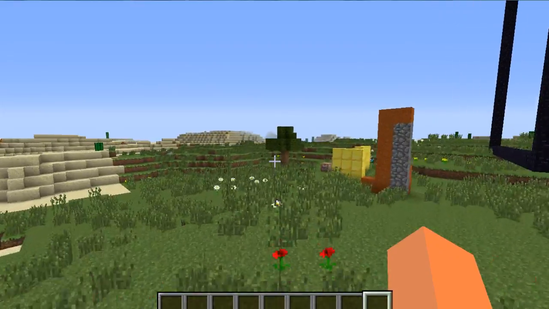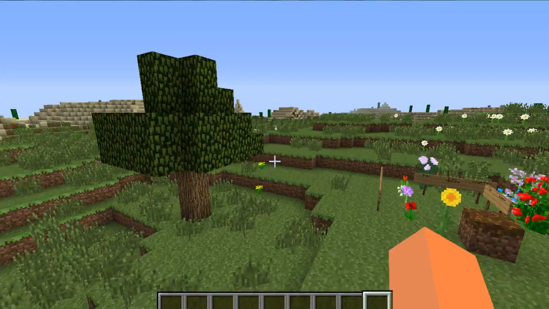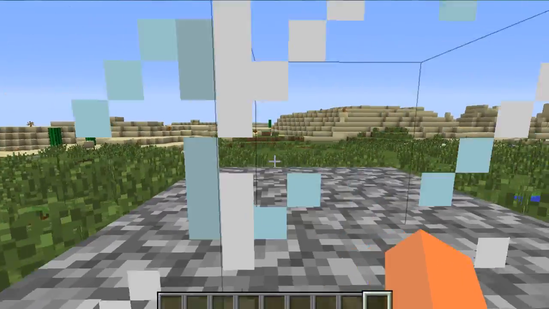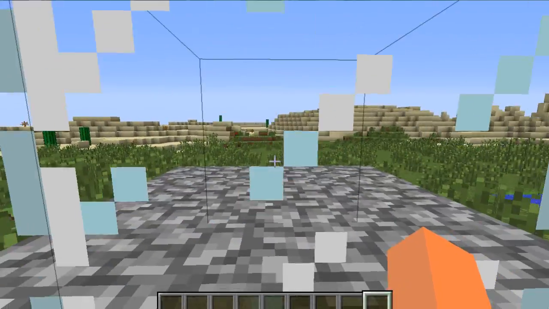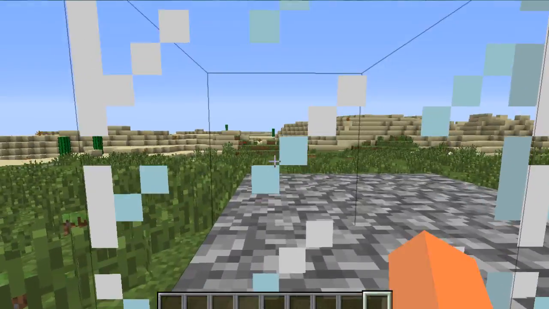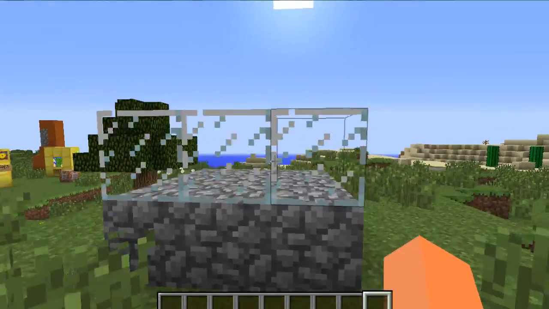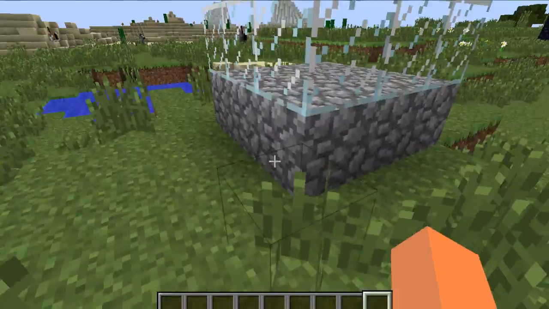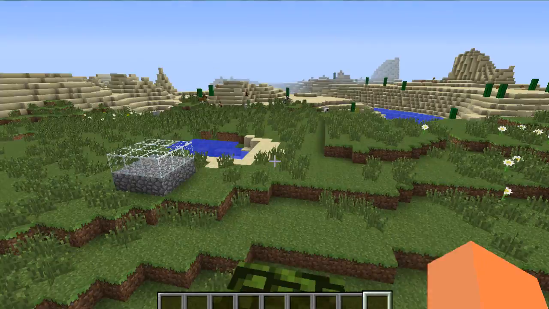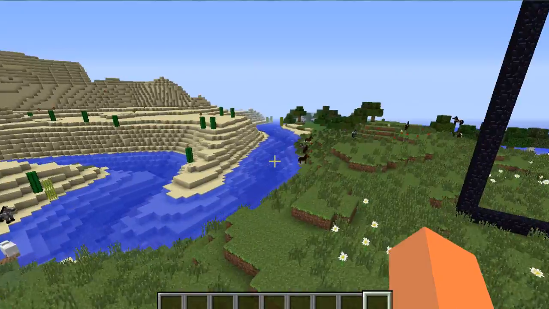And glass is now invisible when looking at it through another piece of glass. So, I'm definitely not looking at more glass, am I? Three pieces of glass right here. Can't even tell. I mean, how awesome is that? Just makes it a lot better. Now, some people are saying that it's been like that forever. Just in case it hasn't, I'm just going to include that in this video.